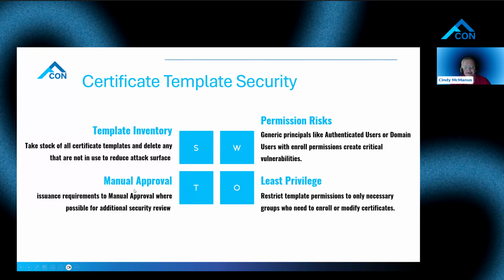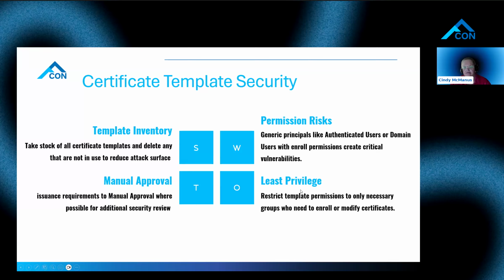If you can, and you should, for things like web servers where you allow subject alternate names or enrollee provides the name, set it where a certificate manager, and that's someone who can issue and manage certificates with their account, has to approve that certificate before it's issued. It's an extra step, but it will help prevent attackers from just willy-nilly issuing a certificate that can be anyone or anything.